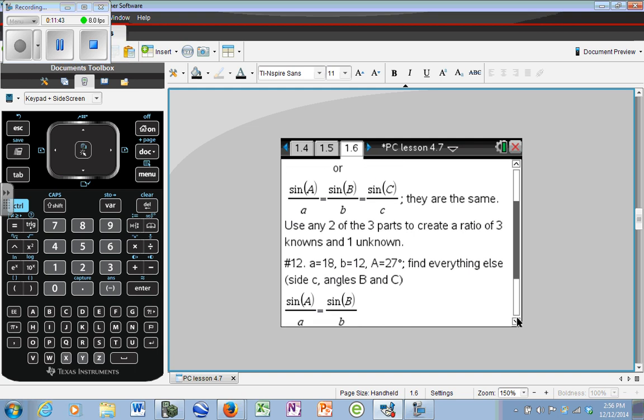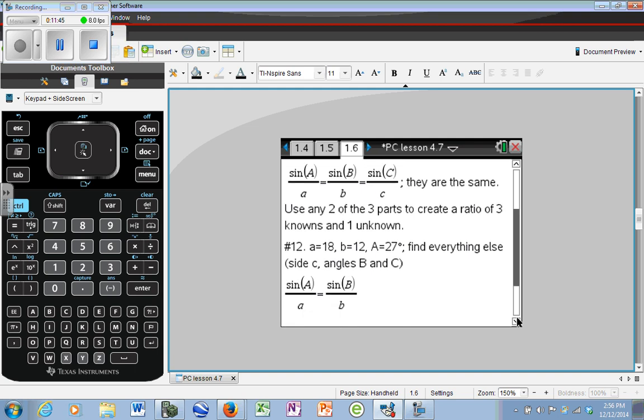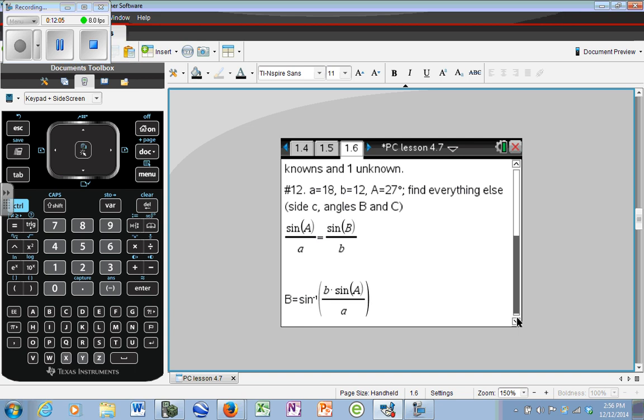And so if you do that, here's what your equation will look like. And what I want you to do right now is to solve that equation for angle B. Okay, you're gonna move the parts around, do some inverses stuff, but solve that and then pause, and then I'll give you the answer here in a minute once you unpause me. Okay, scroll down and here's what that should look like. And if you didn't get that, you need to practice that.